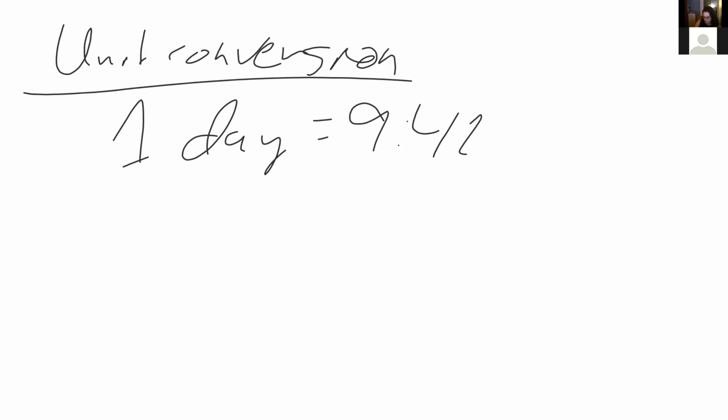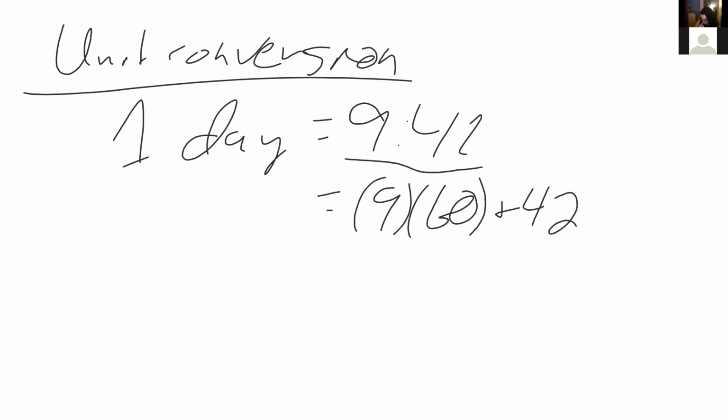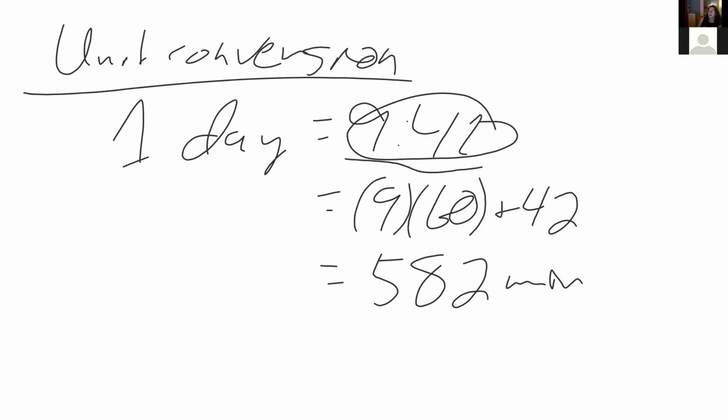First thing you do is convert this into minutes. You have hours and minutes here, so this would be equal to 9 hours times 60 minutes per hour, plus the other 42 minutes. So 9 times 6 is 540, plus 42, so that'd be 582. That's how many minutes are in one Jupiter day. This number's wrong, but whatever. Then if you need to find the number of minutes in a week, or in 2 weeks, or in a month, you just multiply this number by how many days there are.